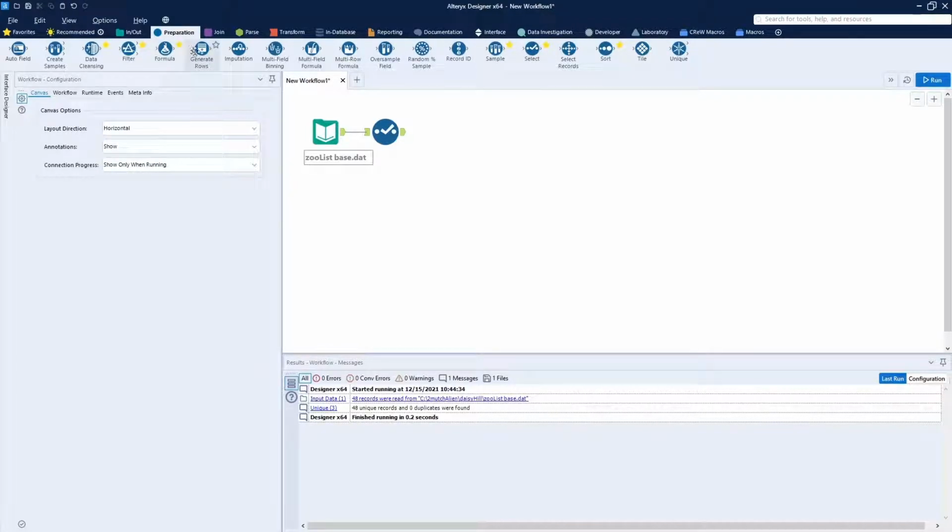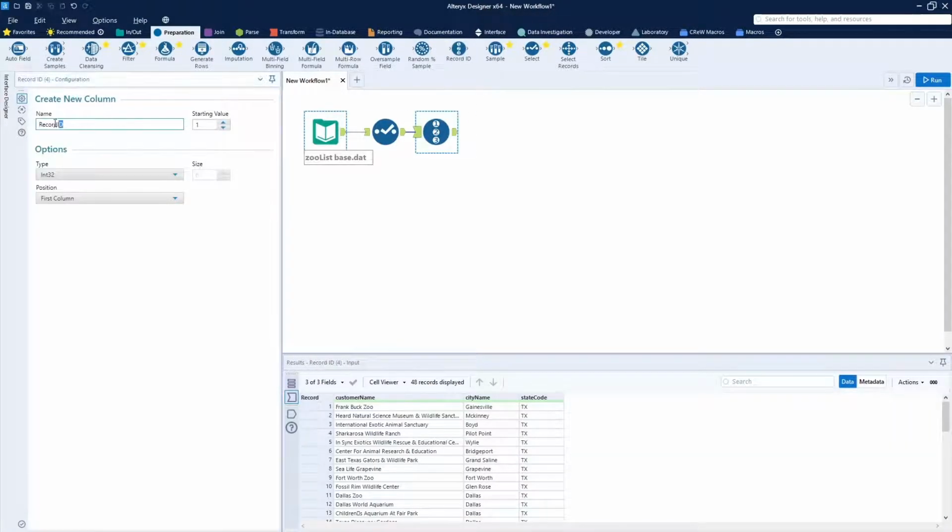my generate ID, which is record ID right here. Bring this in, give it a name of customer ID. Start it anywhere I want to start it. In this case, I started it with, I think it was a higher number, just because I like doing that. Somebody once told me never use or accept a check that's numbered 1. So always look at starting things a little bit above 1.